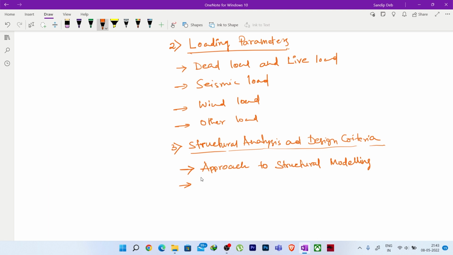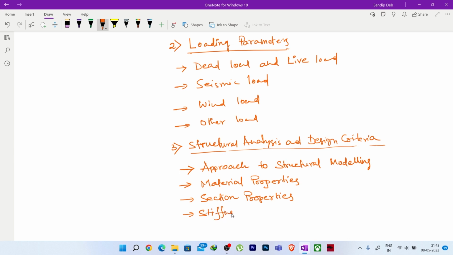Then you can add the material properties. Okay, material properties. You can add the section properties. Then you can add the stiffness modifiers, or you can say property modifiers.